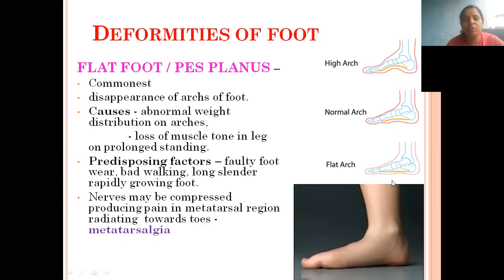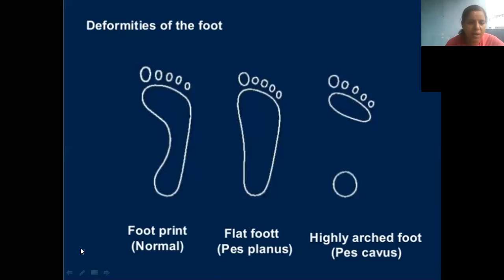Quite opposite to flat foot, sometimes the arches may be highly exaggerated. Instead of this much arch, if you see a very highly arched foot, you call it high arched foot. Two different things we have. We can check with footprints also. This is the normal footprint where you can see the medial longitudinal arch and lateral longitudinal arch. This is the footprint of a person who has flat foot. In highly arched foot, you will see this point will not touch the ground at all. You call it pes cavus. This is pes planus, where the foot is flat, and highly arched is pes cavus.